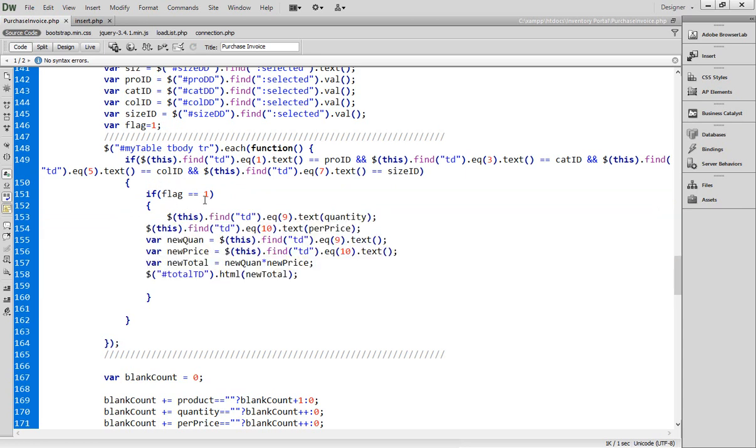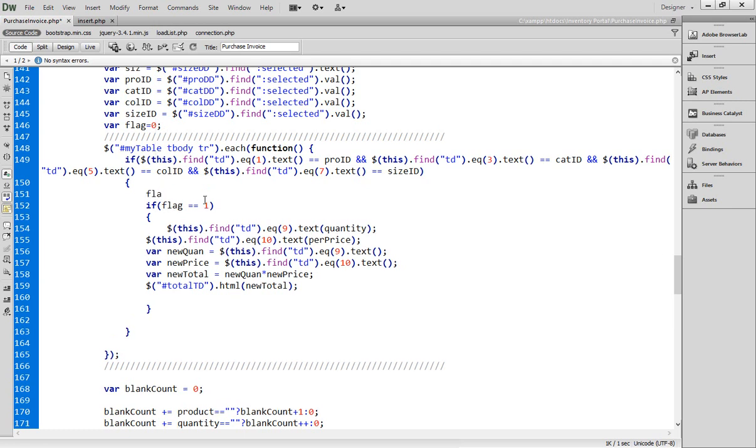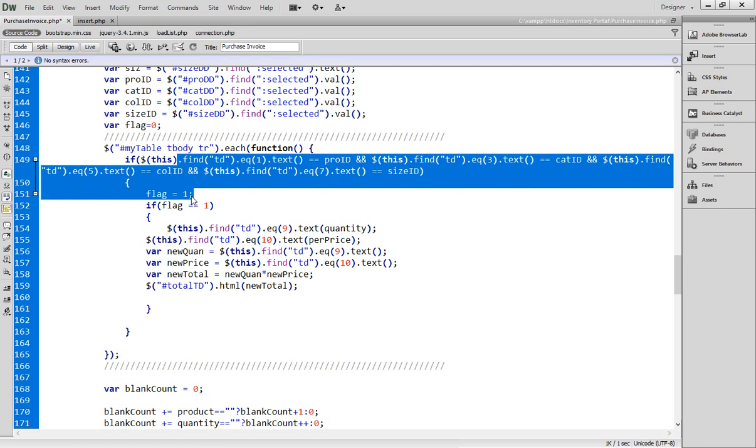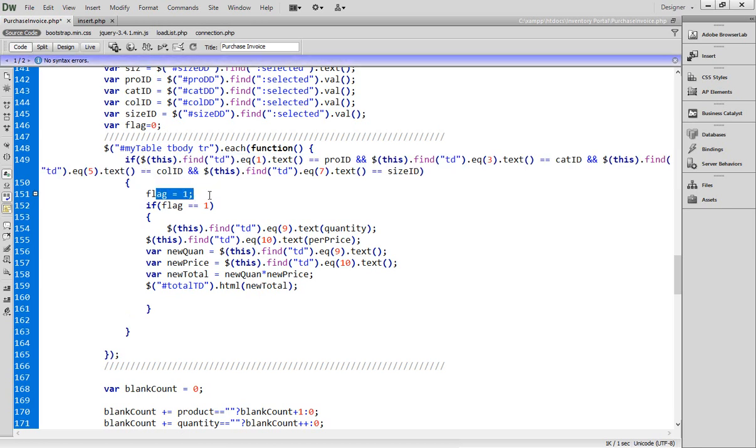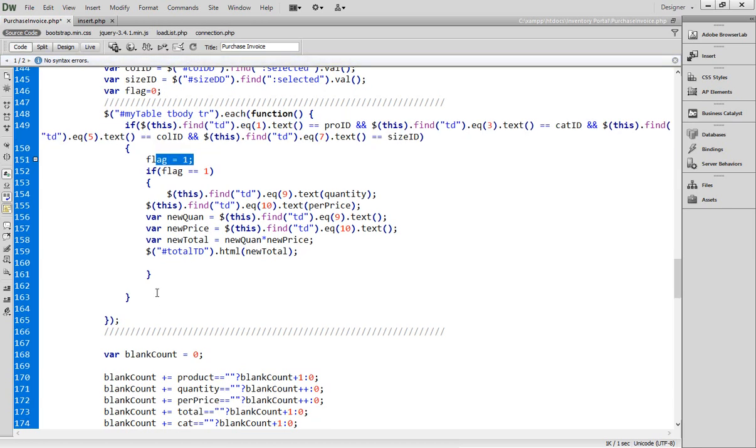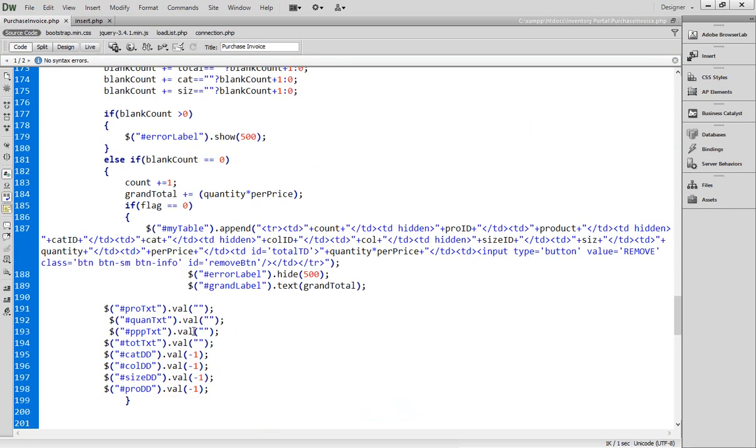So what we can do, if it matches, okay, yes, that's the correct thing, that's the good logic. By default it should be 0, and if it matches, then make flag 1. Simple. So when this happens, if this matched, only then this flag will become 1. And if it is not matched, then make the flag 0. Now let's check whether it is working or not.